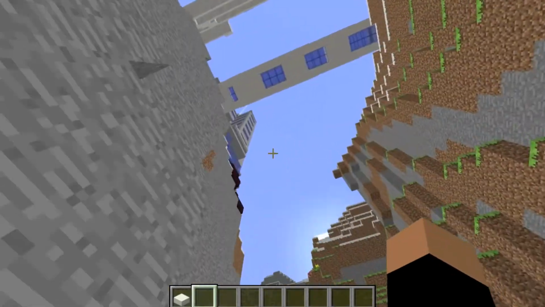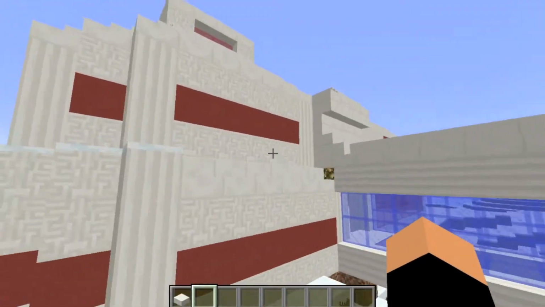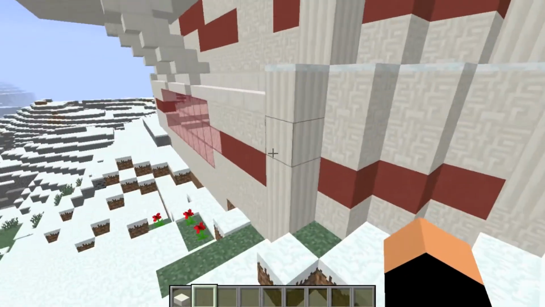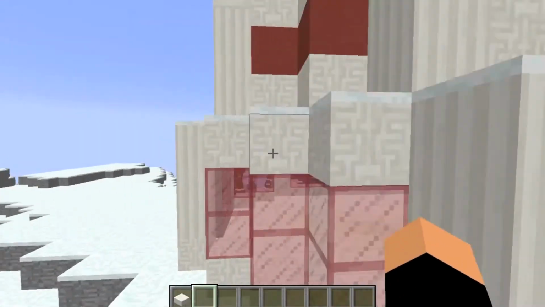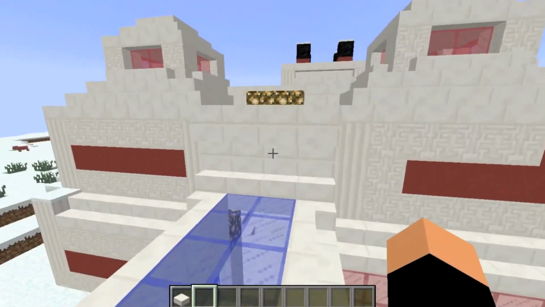Alright, so I'm just gonna fly back up. I'm gonna show you around this building right now. So this is the outside. We have a big fat layer around here. We have this huge window. We have a fat layer, and then we got a staircase, and then we got a much smaller layer, kind of a bit of a pattern.